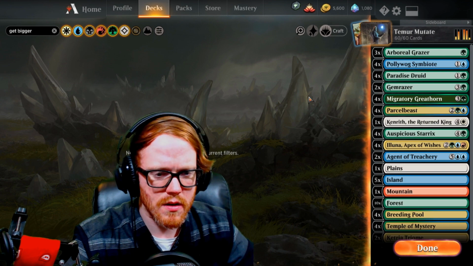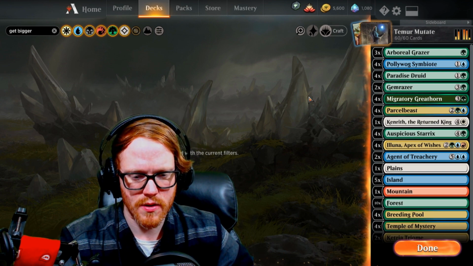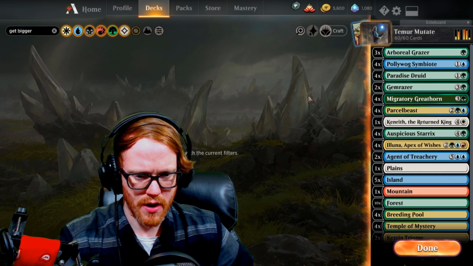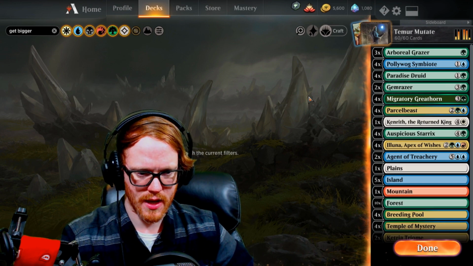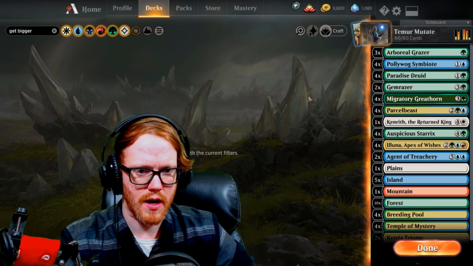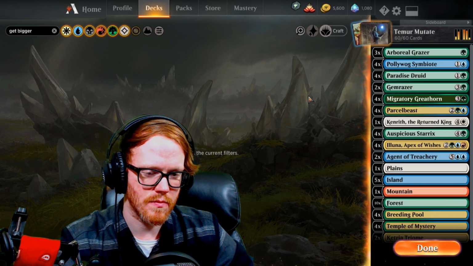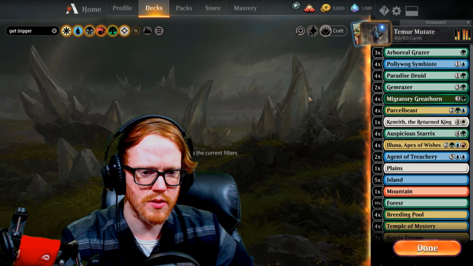Alright, so here is the deck. It's pretty straightforward. We play some Temur colors. Really the only thing we're splashing the red for is to play our Illuna, Apex of Wishes if we want to play it for its full cost. Other than that, we can get around playing it for that cost. We play a few ramp spells, we play some things to get some draw effects, and we play a bunch of things to get more things onto the battlefield.